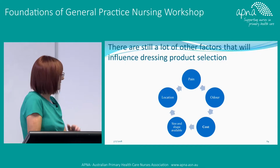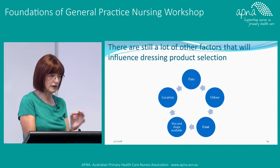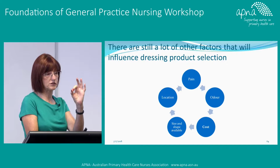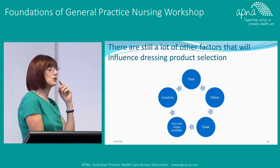So the story I tell is about an 8-day-old baby I had to see with a strawberry nevus that had ulcerated on its buttocks. So every time that poor child had a wet nappy, that urine and feces was on this raw piece of tissue. The baby screamed. But the only dressing I had in my car was 10 by 10, which is the entire buttocks of an 8-day-old baby. So there's a company who used to make, and still do make, a dressing the size of a postage stamp. And on Thursday, I met another company, and now they've produced one the size of a postage stamp. Perfect, waterproof, wonderful dressing the size of a postage stamp. So, you know, size is important to us, and shape.